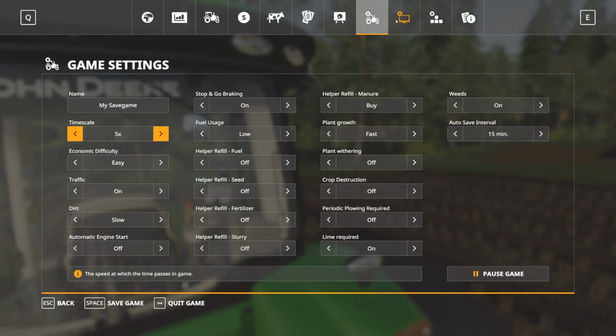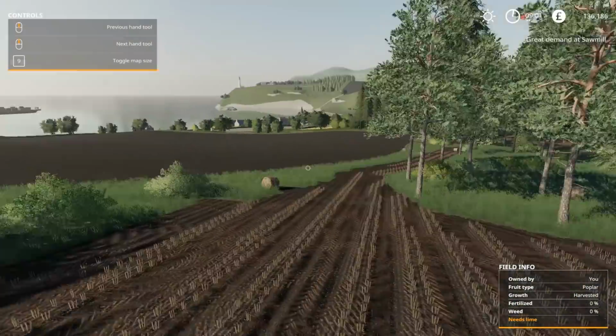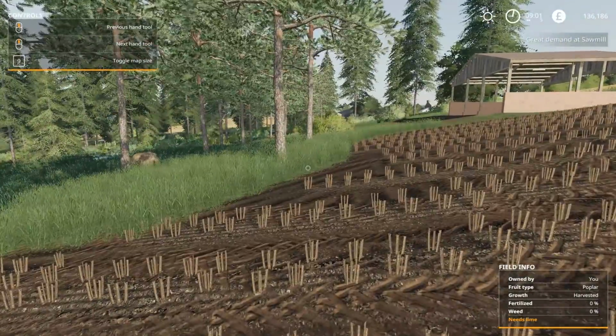So that's really not much, is it? That isn't much at all. And I created bales 5. There are 5. Yes, of course. There's 2 down there. So 5 bales. That's much better. Great demand at the sawmill.